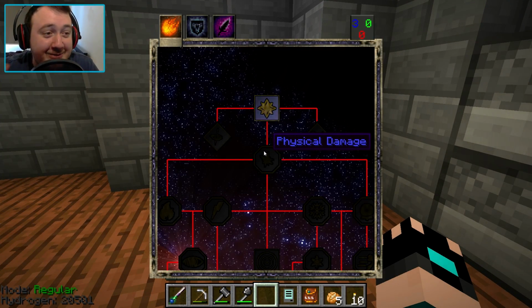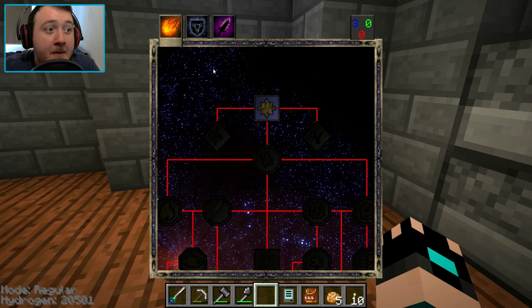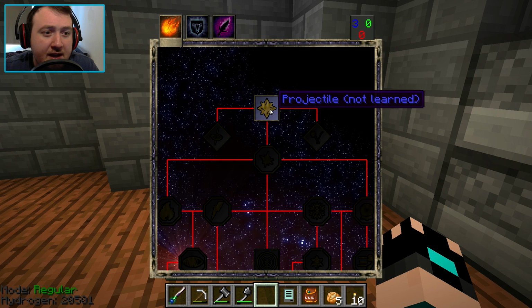Okay, so from what I understand, and bear with me because I'm learning all of this, I'm sure there's some of you out there who know a lot more about Ars Magica than I do. This is my first time ever using it. So these are your spells. You get your skill points, and right now we can only get blue ones, and I think as you level up you can get green ones and then red ones. And so these are blue, as you can see.